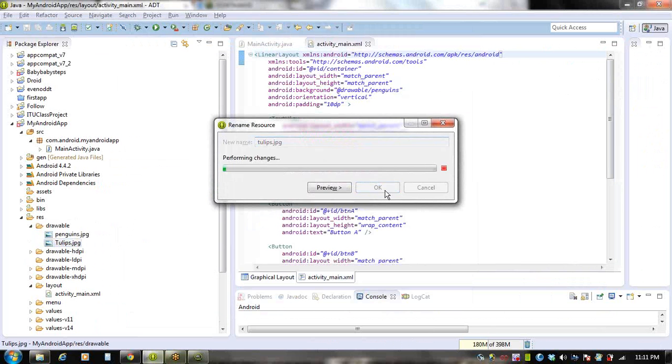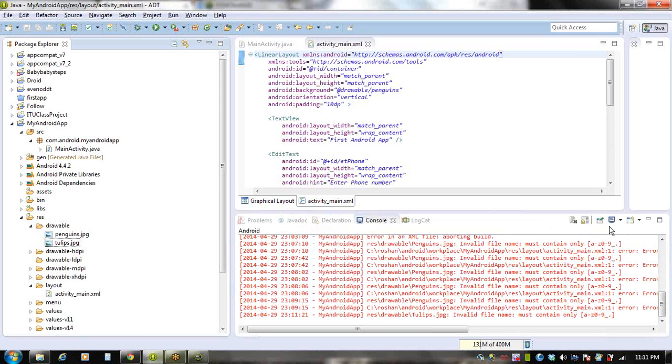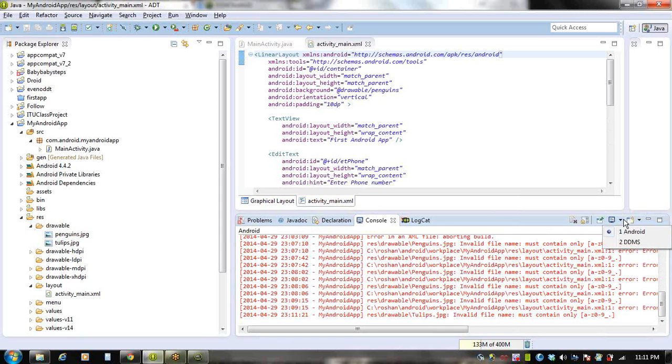Go to the Android manifest.xml. In the left navigation pane, the project navigation panel itself, you need to scroll down to the bottom. Invalid file name.